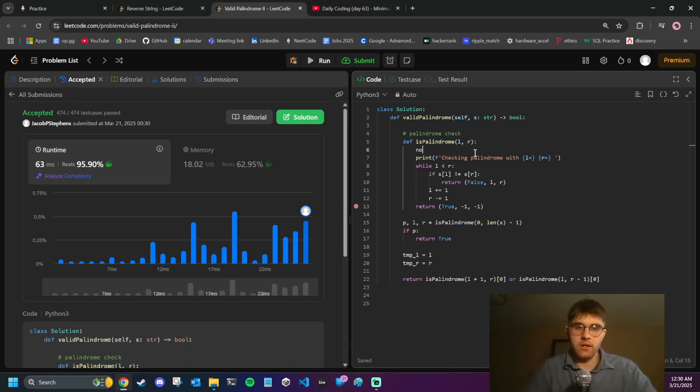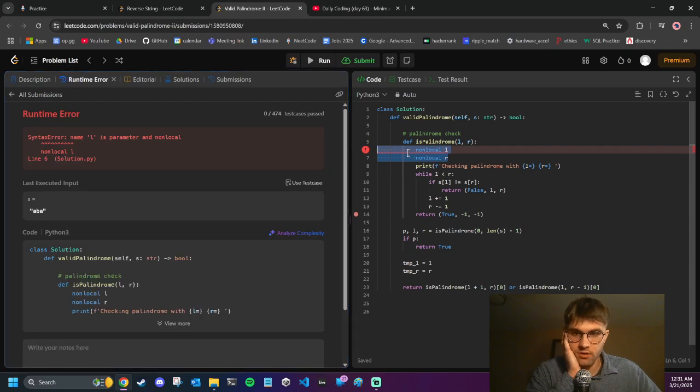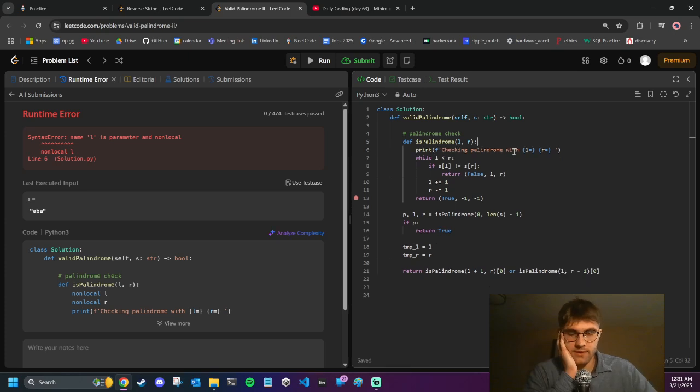So if we said non-local L, non-local R, then this would fail, because this would then be referring to the global scope. Okay. That didn't exactly illustrate the point, but I think I get it.